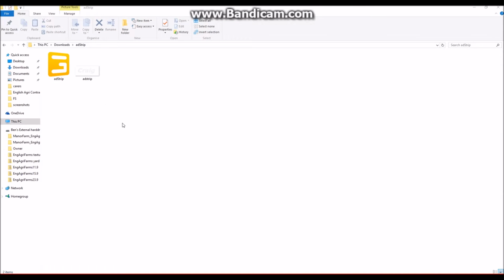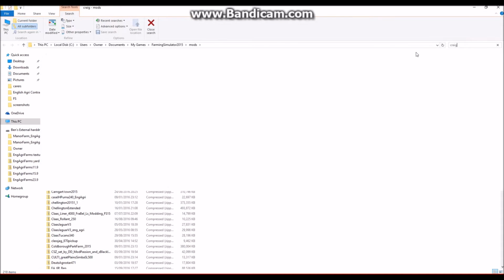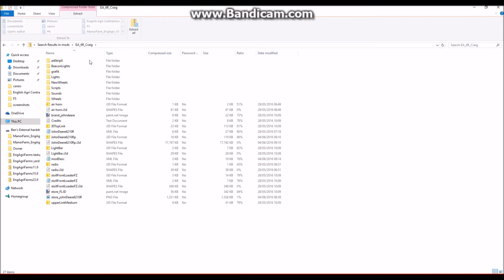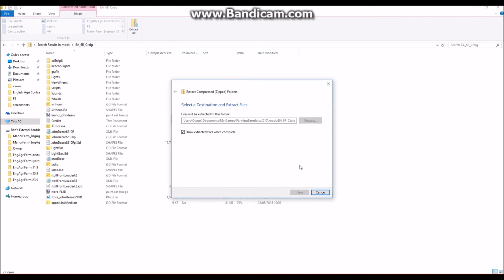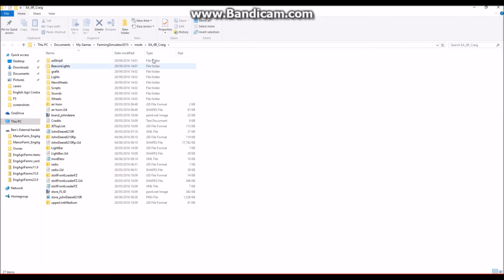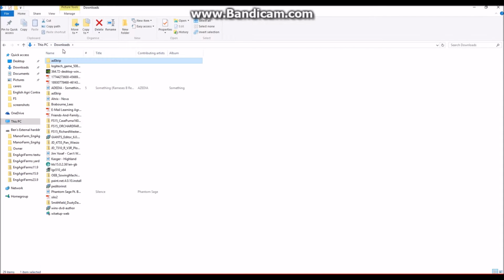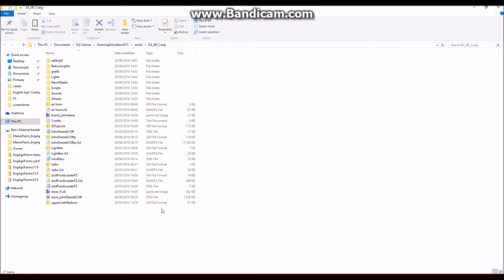Once you've extracted it, it'll open it up like this, and then if you just go to your mods folder, I've already got it open, and find the tractor that you want, and this is the tractor I'm doing it to. You need to open it up, go into it, extract all, extract. That'll just make a folder of the same thing, but it's not in a zip, so you can actually edit it. There we go, that's all open, and now we go back to the adstrip folder. We cut the folder and we paste it into the tractor folder, like so.